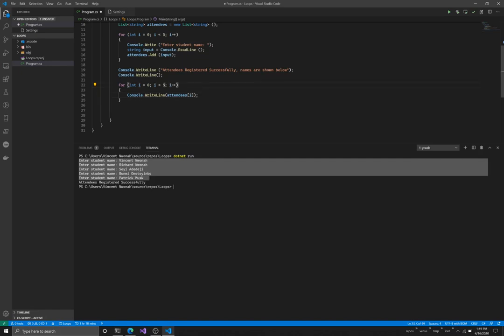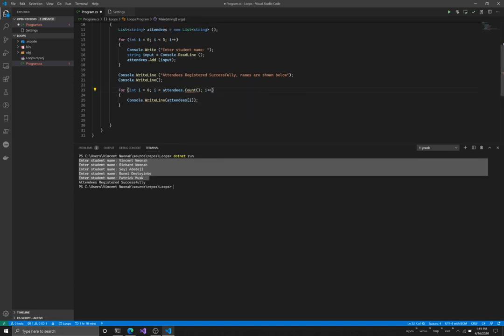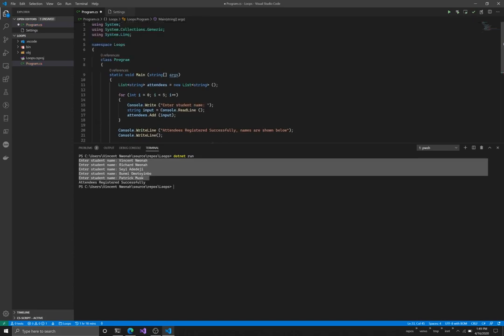Now, instead of running this loop 5 times, let's pretend I don't know how many items are in this list, but I want to display every single one of them. So I'm going to say i is less than attendees dot count. And I need another using statement for that, using System.Linq.